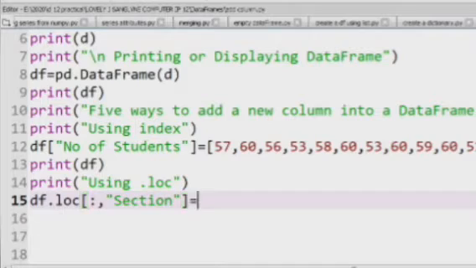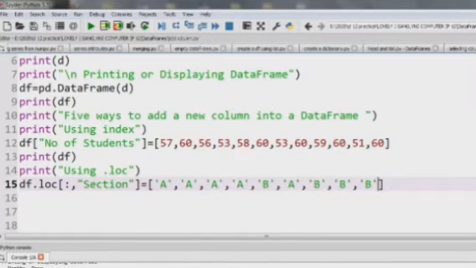Now we have to assign the values for our column. So our value for the column will be the name of the section. For example, here I am taking 2 sections, section A and section B. So a few of the students belong to section A and the rest to section B.